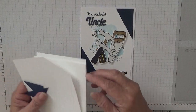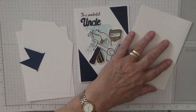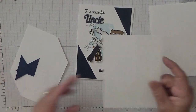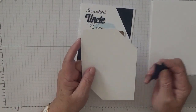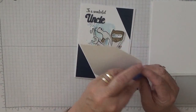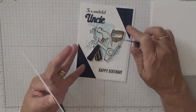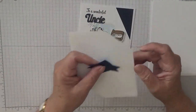The card base you need is a white card base of 8¼ by 5⅞, scored at 4⅛, folded in half and burnished. I've got a piece of card at 5⅝ by 3⅞ for the inside, and a piece of card that was 5⅝ by 3⅞, but I put it with a same size Night of Navy, and I chopped the corners off. I'm going to add the Night of Navy corners to my white cardstock, just to get this decoration, rather than use a whole piece of Night of Navy. So that's how I've done that.